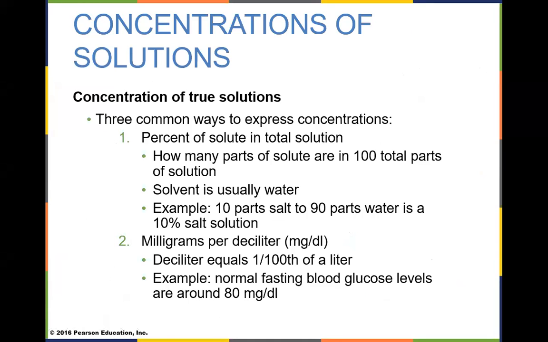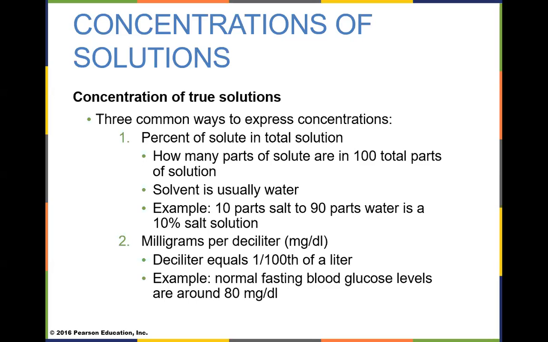What's a solution? A solution has two parts. It has a solvent, which is the dissolving medium, usually water, and it has the solute, which in our bodies is usually a salt. If we make a solution of sodium chloride, a 10% salt solution would be 100 grams of sodium chloride in a liter of water, so 100 grams into 1,000 mLs. If you get rid of the units, 100 is 10% of 1,000. So that's a 10% salt solution.